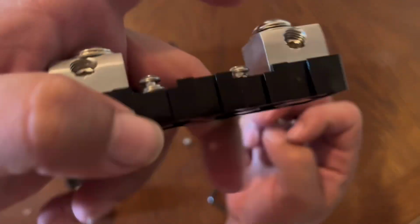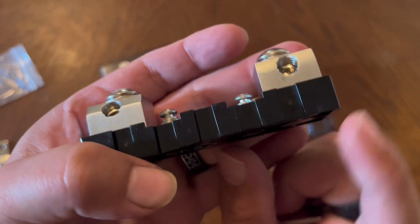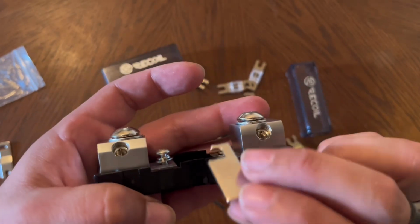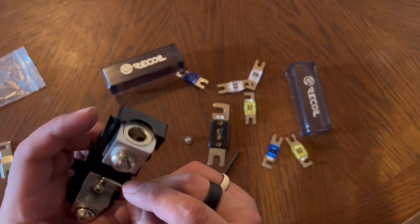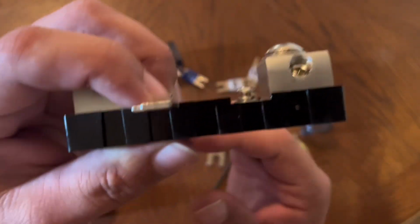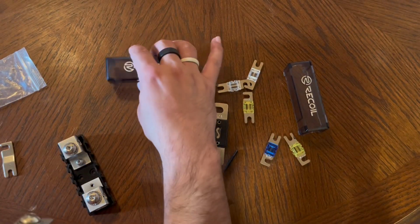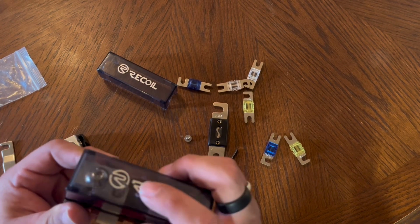This bar, you can see now, might be a little bit better. So you can see the little gap it has here, but these just fit right into something like this. You see this one takes up the gap, and this one, the gap's still there. Then what you do, take your cover, put it on.